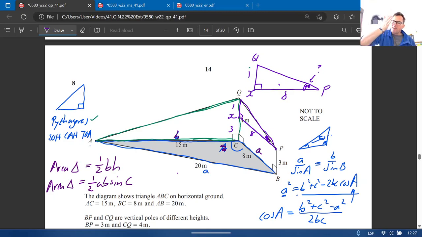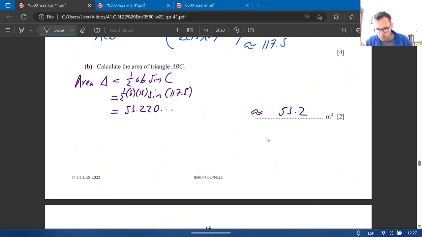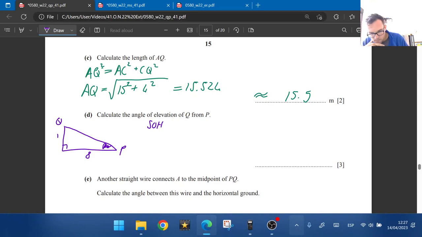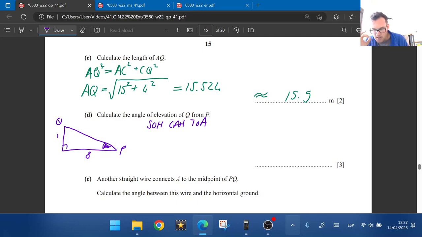Sweet. So what do we do? We want to find an angle in a right angle triangle. Yep, we use SOHCAHTOA. So remember we got the triangle. We got Q, P, 90 degrees, 1, 8. We want to find this angle here. Okay, gonna use SOHCAHTOA. Let's label the sides. Here we got the hypotenuse. The 1 is the opposite, and the 8 is the adjacent.